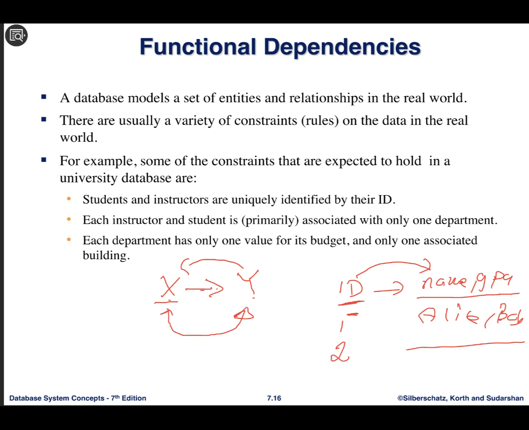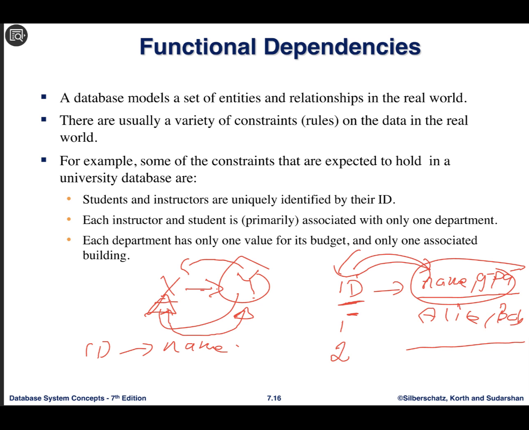Okay, so the basic idea behind the functional dependency is that the value of one variable depends on the value of another variable. So take a look, the name and the GPA depend on the ID. Or in this case, the value of Y depends on X. Where do you get this constraint? From the design of the database that you try to design, okay? For example, the simple thing is the serial ID with the name. Because the name depends on the serial ID, the serial ID is going to imply the name. That's the meaning here, okay?